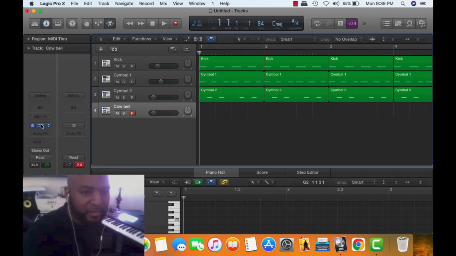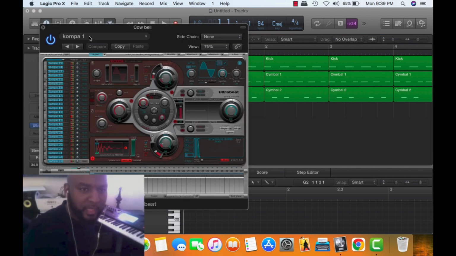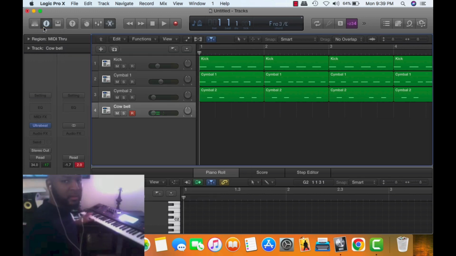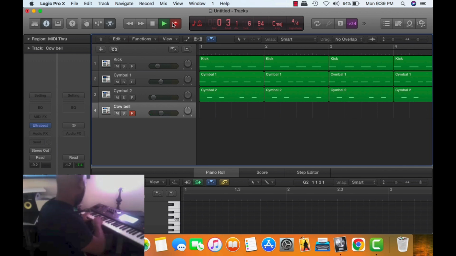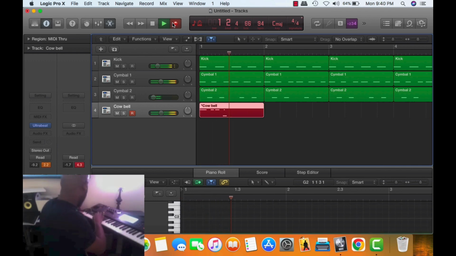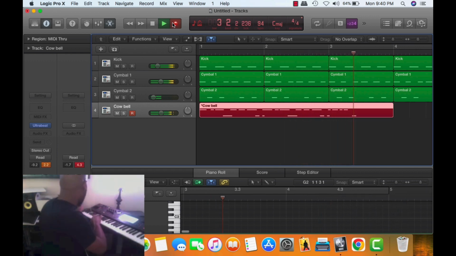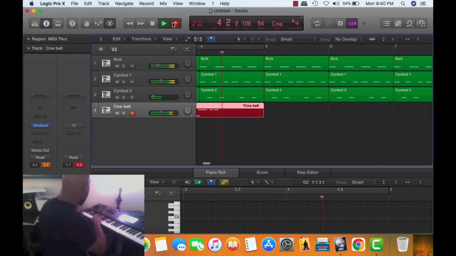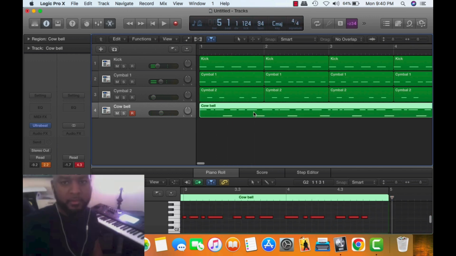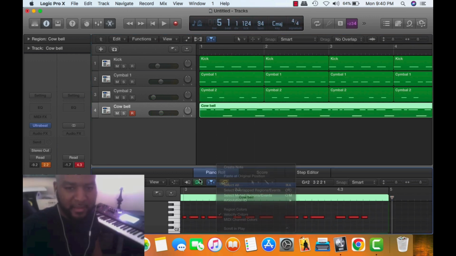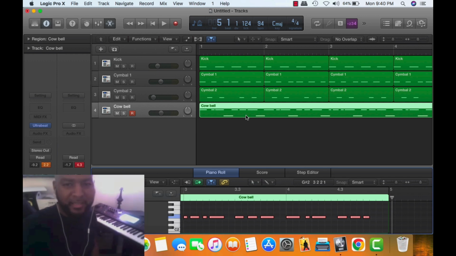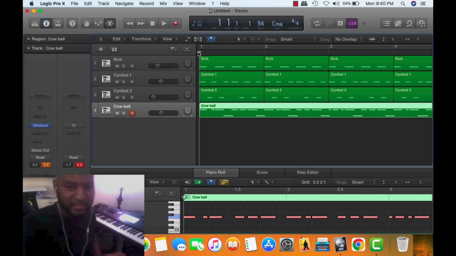So I'm gonna go over here to Ultrabeat and go to Kompa 2. I had mapped it on a separate thing here. So we're gonna go ahead and do that. But make sure you fix your volume. So we're gonna double click this, select all, and quantize just like we did for all the other sounds. And let's listen to the whole thing again.